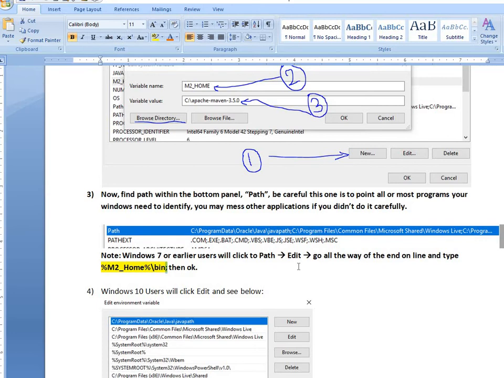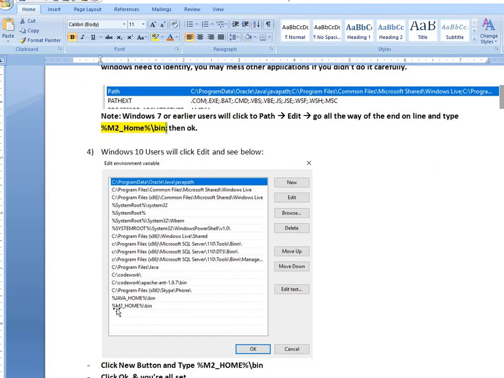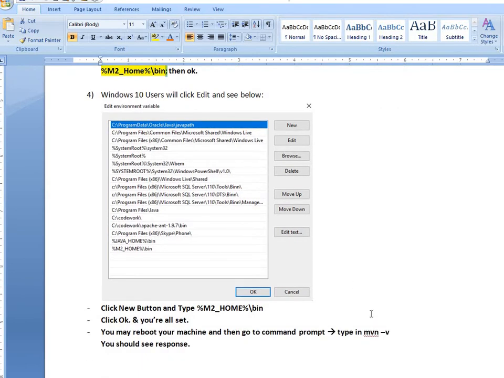If it is 10, it is easier, so you would just click New, and then you type this in, %M2_HOME%\bin, and then hit OK. Once you hit that OK, then you may be able to set up everything.